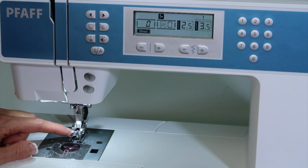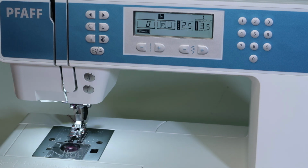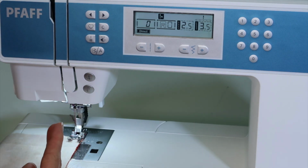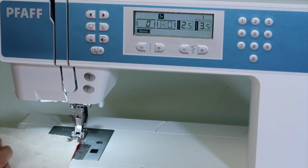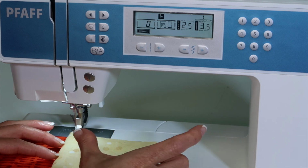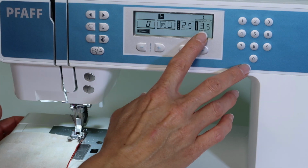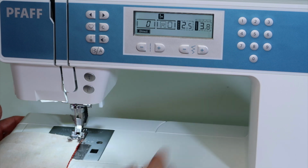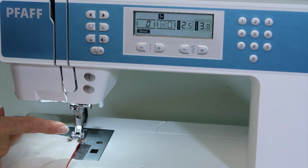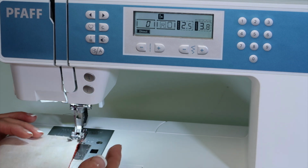Now, even though it is a center needle position, sometimes what I like to do, this is another tip or trick, they always talk about, for example, a scant 1/4 inch. So a scant 1/4 inch is taking a little less than a 1/4 inch to allow for the fabric to actually fold over and be pressed, so that you don't lose a little bit of that distance every time you take a seam. So you can take your needle position, which is 3.5, that's center, and go one little touch to the right. Not much, okay? But what it'll do is move the needle a little bit closer on that side, and then when you press this open, you've got room for that.